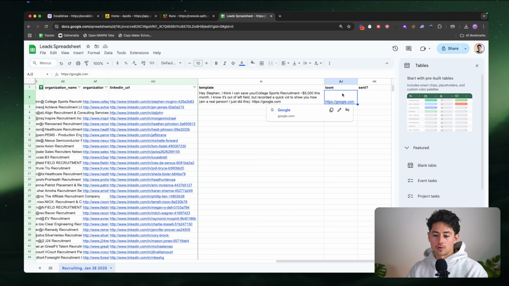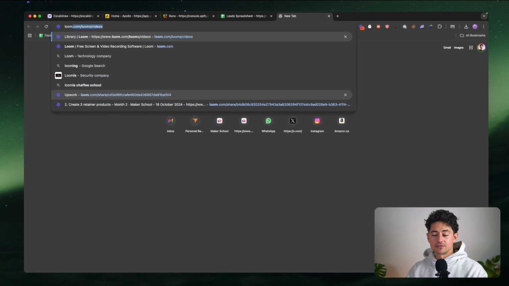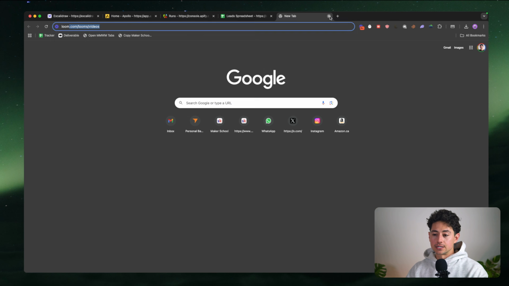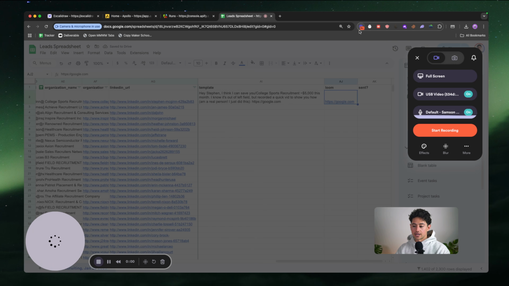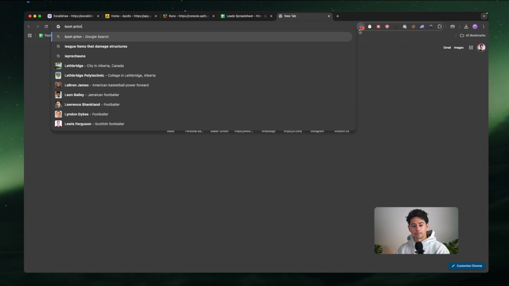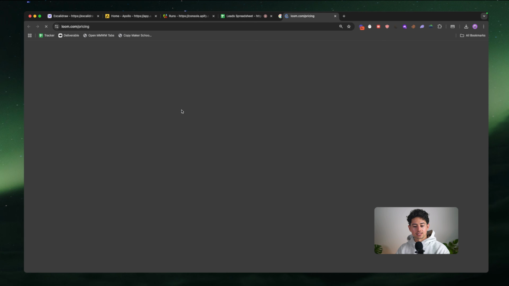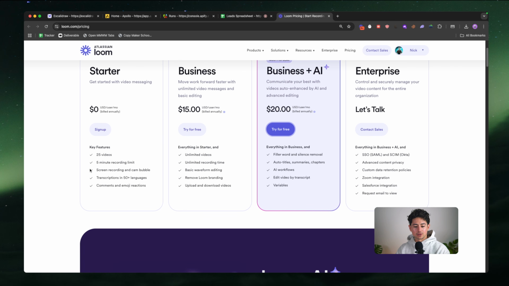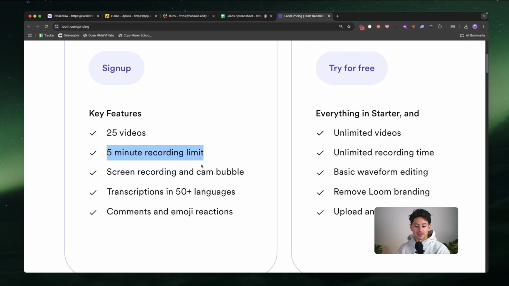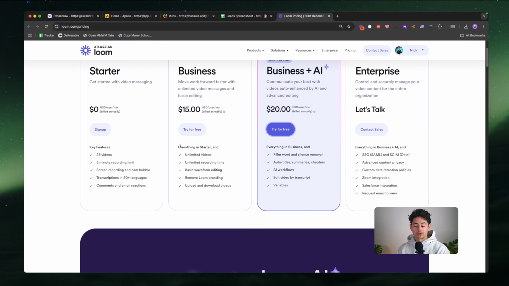This column here is going to be where we paste the Loom URL. And now you're probably wondering, what is a Loom URL? Well, Loom is a very quick and easy browser tool that allows you to record videos. You can sign up on their free plan. Check this out, it's $0, but you only get 5 minutes, which is unfortunate. They give you 25 videos. That just means you're going to have to delete your old videos. As I mentioned, if you're willing to spend a couple of bucks, this makes your life way easier because you don't have to do the redeleting, right?